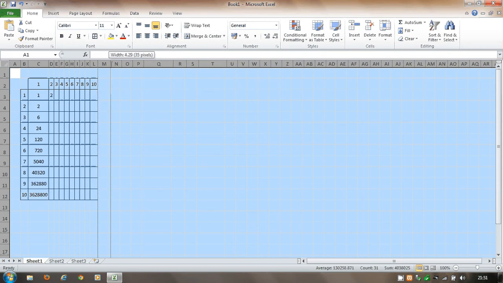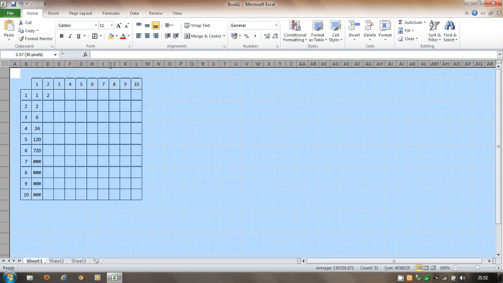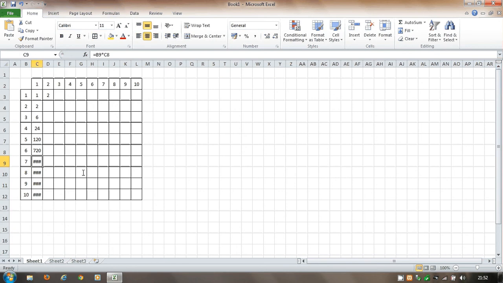So let's readjust this back to 30. Let's take it just a little bit past and then take it a little bit back in. This, by the way, means there's an error or it can't display the whole number. There is no error. The system's working as it should do. What is happening is, let's have a look at this. I'm multiplying 1 times 1, which is what I wanted. Press escape comes after that, by the way. This should be 1 times 2. But let's have a look at what's actually happened.